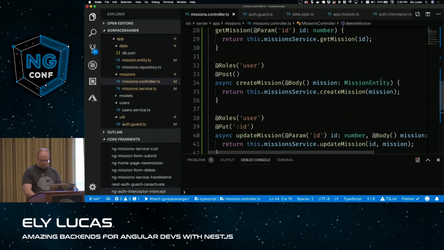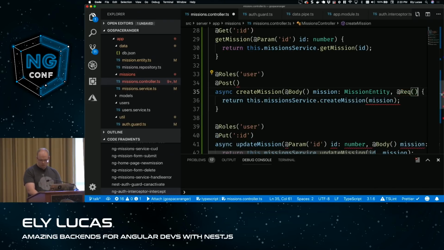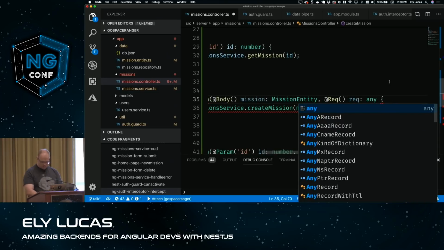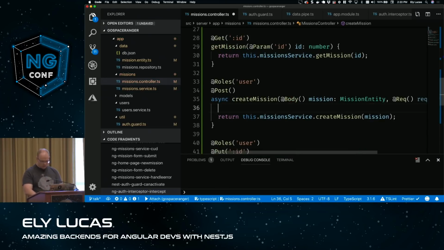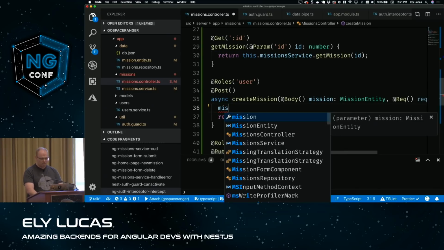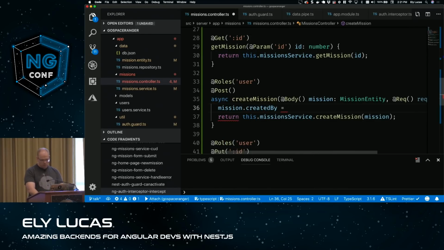Let's just say for post, I could use a decorator called Request, req as any. And if you remember, our mission entity has a created by field on it that right now just defaults to user. But we could say mission.createdBy equals req.user.id. And this would work.